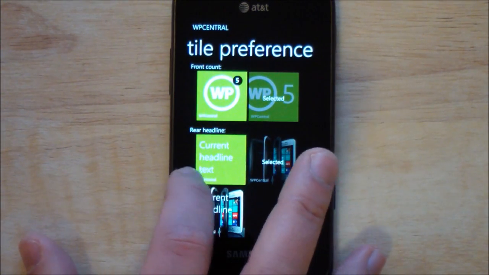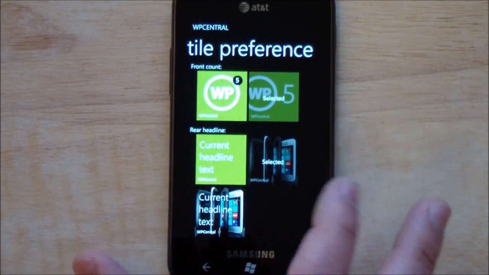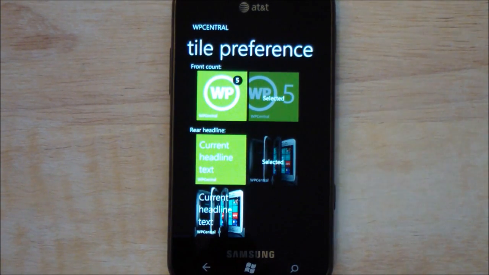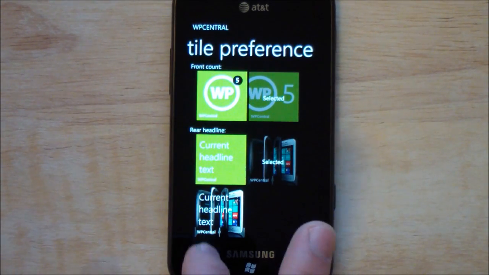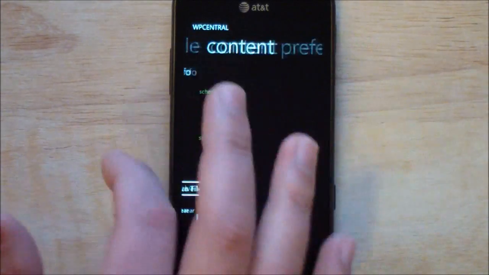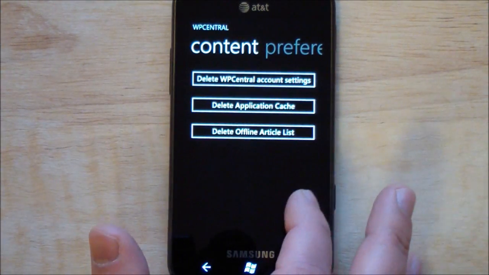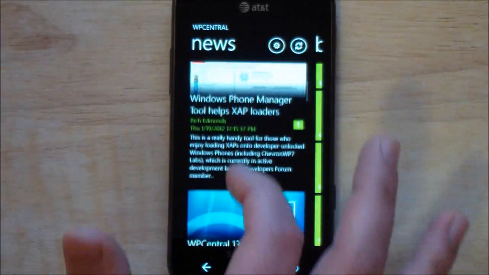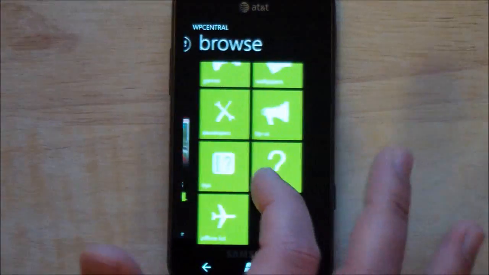For the rear tile, you have 3 choices, just the current headline. Of course, you can just have the picture from the story. We can have both, the picture and the text headline. Your choice, choose what you want. We like them all. Should be a great option though. And then of course we have the normal content deletion and everything else. So that is the main changes here, although there's one more.